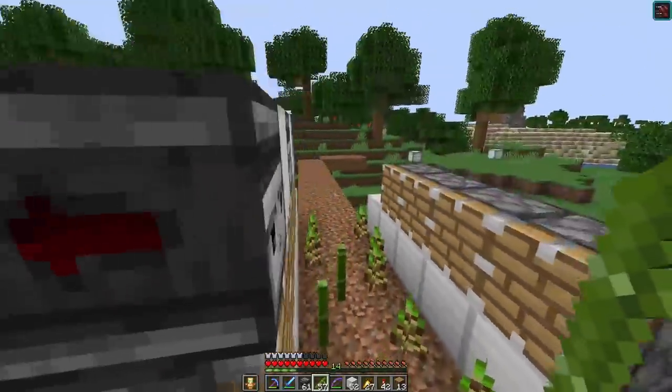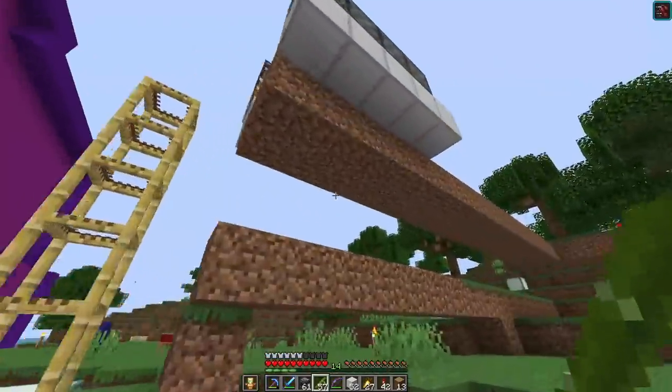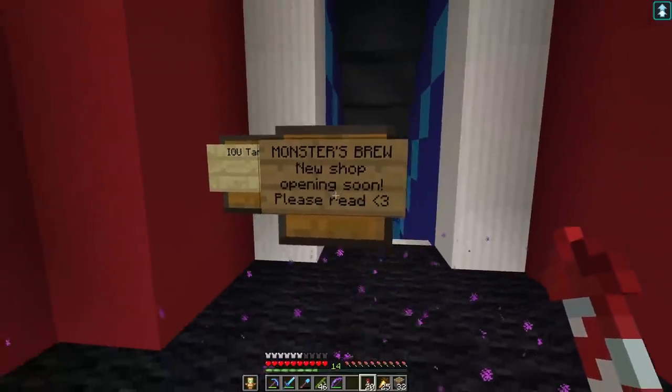It's basically going to be an enclosed room here. All the bamboo is going to fall right down into these two blocks. And then down below, we're going to have a minecart that shroops along and scoops it all up. Pretty simple stuff. Oh, what is this?